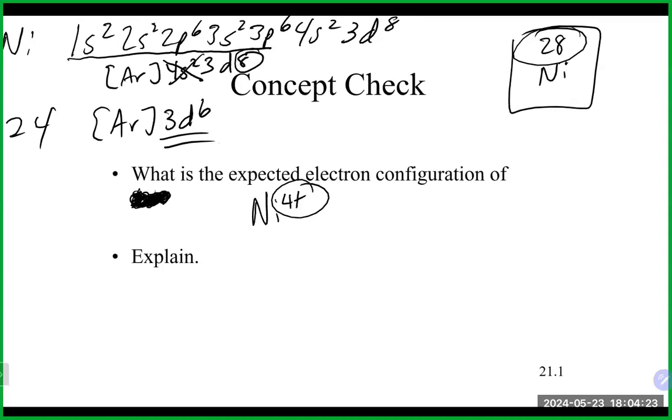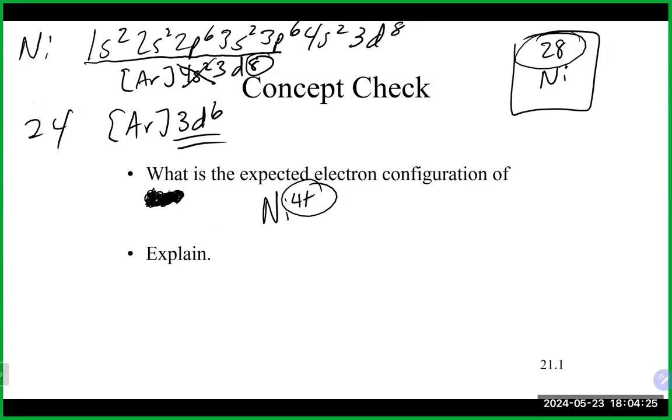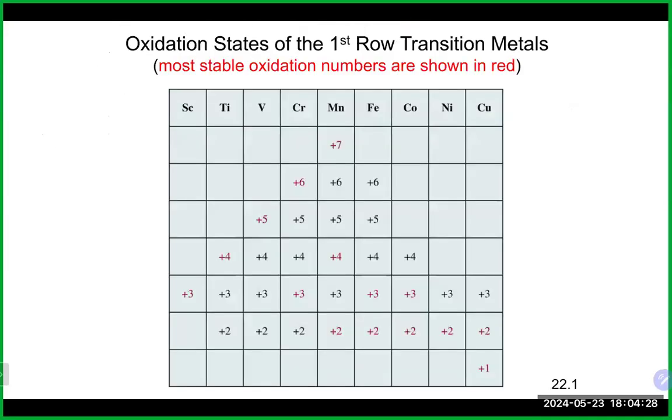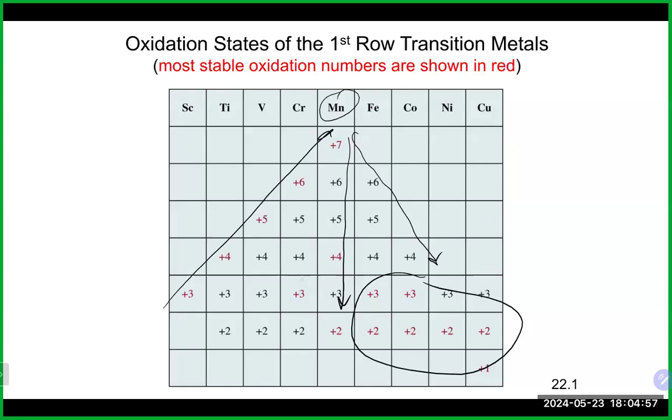To finish up talking a little bit about some other periodic trends and transition metals, some of the things we talked about in previous chapters are oxidation states, and you can see Mn has a ton of oxidation states. For the most part, most of the first row transition metals typically have +2 or +3 as very common oxidation states. It does increase as you get towards the middle of the first row, and then comes back down a little in terms of oxidation numbers. But a vast majority are these +3s and +2s.